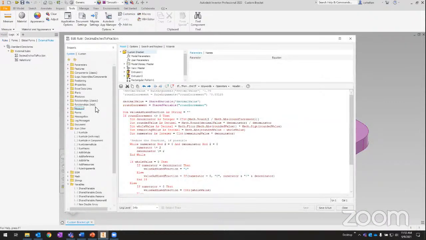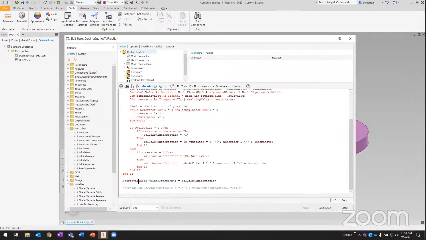And this is actually what I would do if I was concerned about that, right here, after we've actually got the value from the shared variables, we don't need those anymore. So I would add some extra lines here that remove those shared variables just in case. And then after this one gets created, we don't want to remove it here because we still need to use it in the other rule.